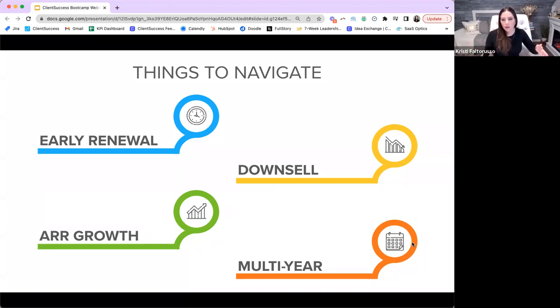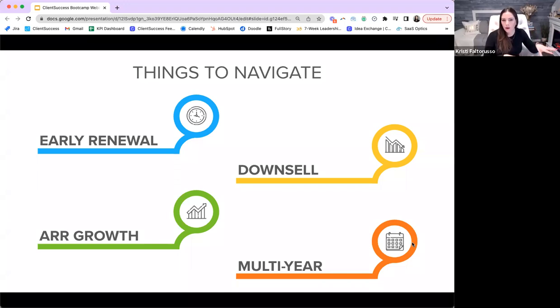But it's important that if your customer's price is changing, you allow time to navigate that conversation. For some people, they'll remember, oh yeah, when I signed that, I do remember there was a 3% increase clause on that. For other folks, maybe if your customer isn't seeing the value that they would have anticipated within the period of time that they did, asking them to pay more doesn't feel right, right? So how you navigate that, I think, is important. So again, just food for you to think about, right? Things to think about, things to navigate.